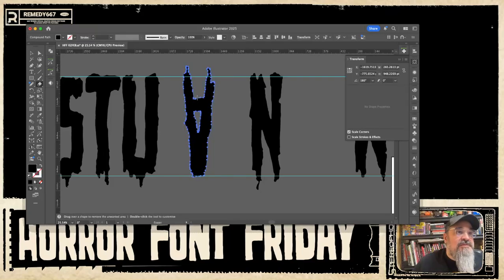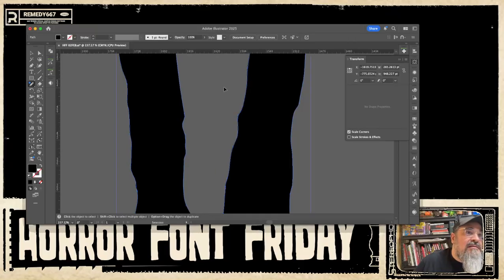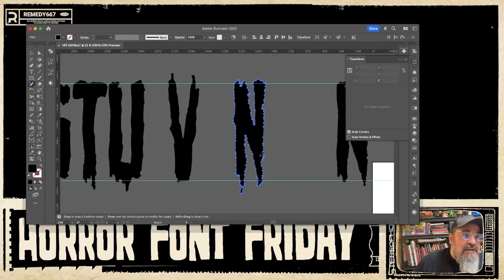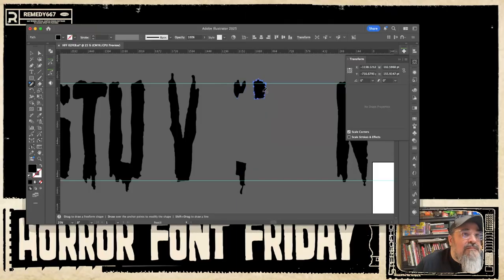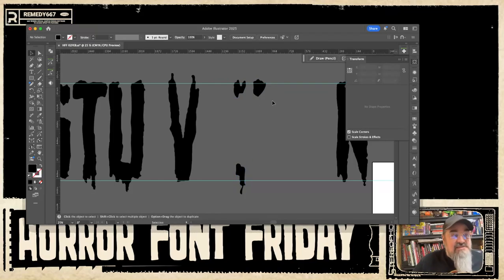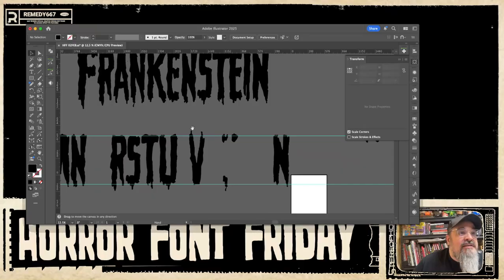So I'm going to cut this first and clean up this A so that it is a V. And then I'm going to take parts from this N. So I'm going to cut there and cut there, just kind of wiggling these in. I'm actually going to save these two for later, because those are going to make perfect periods.